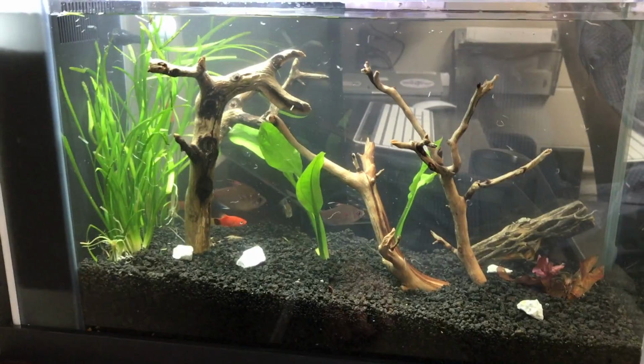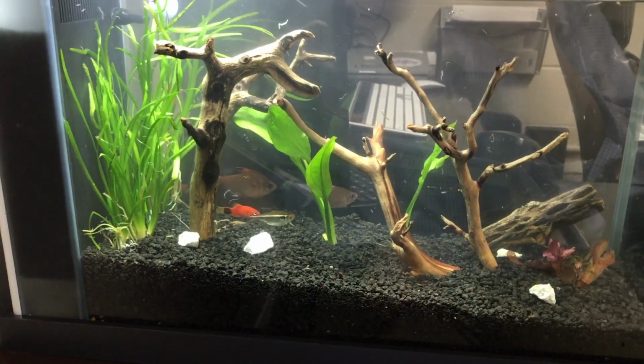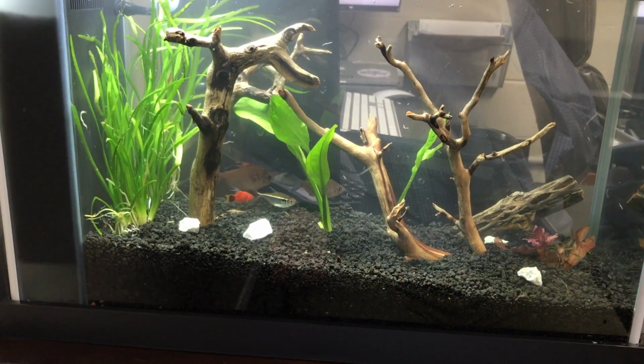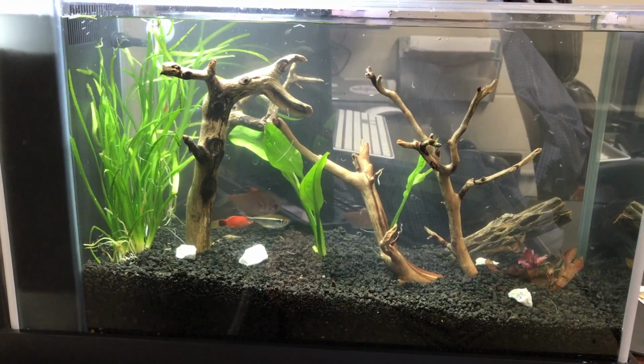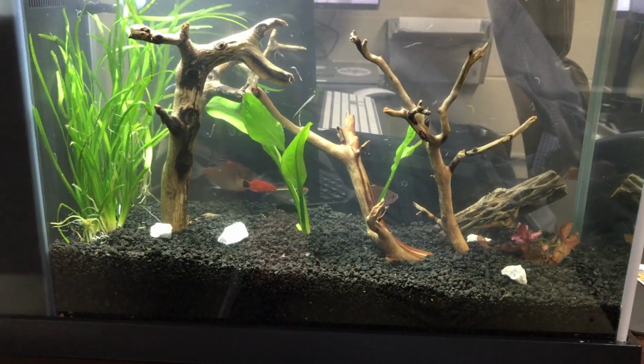In case you haven't gathered this already, I am brand new at this. I have never aquascaped an aquarium with live plants, or even driftwood for that matter, before today. So this is a brand new experiment for me. This is what I've come up with so far.